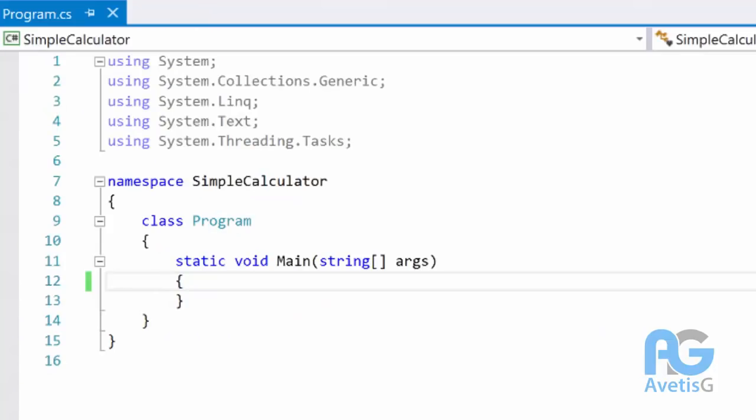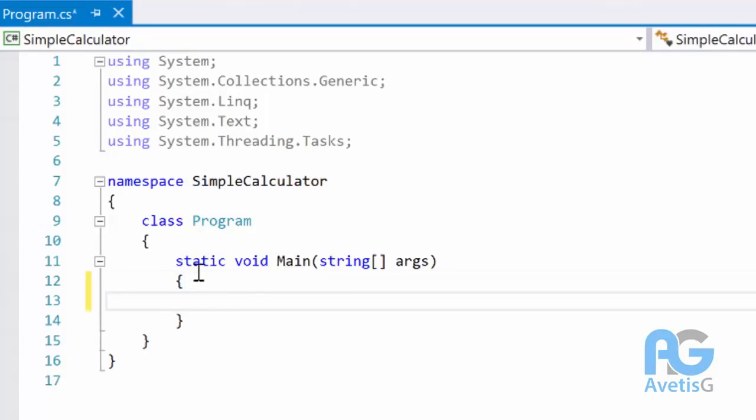Let's quickly talk about expressions and operators. An expression is a series of operators and operands. Now, operators are symbols that represent an operation, and operands are basically inputs for the operator. Let me show you a quick example. I will say int result equals 10 plus 10.